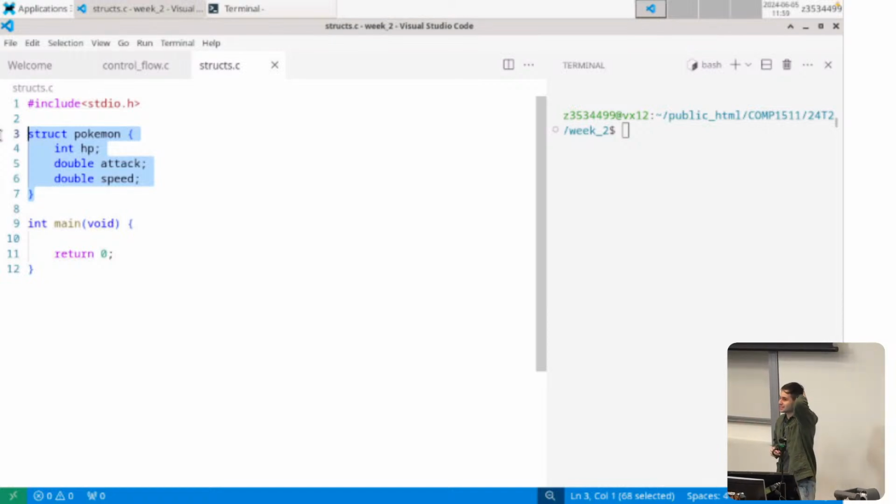Or maybe struct has some information? Anyone else have an idea? Okay, the answer is 0. There is no memory allocated. There is no Pokemon. We're just describing what a Pokemon will look like when we have one. Do you understand? There's no memory allocation here.